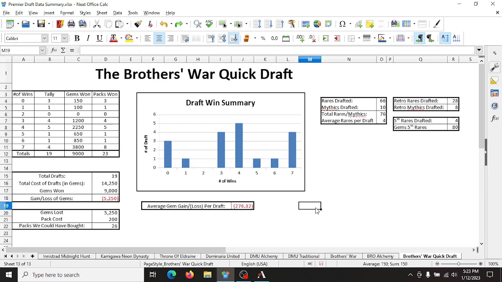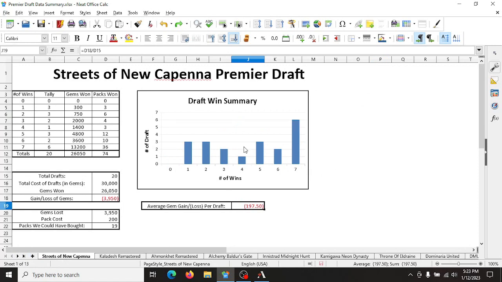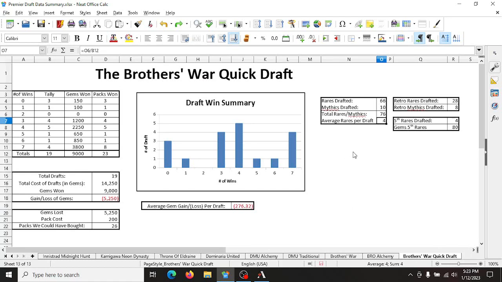Anyways, what can we draw from this? What conclusions can we draw from this quick drafting method? There are several. One other thing I wanted to point out, the average rares per draft being exactly 4. Remember, I was only able to track this for Streets of New Capenna, and I found out that I averaged exactly 4 rares or mythics per draft over the course of 20 drafts. And I just find it interesting that the quick draft method also got me an exact average of 4.